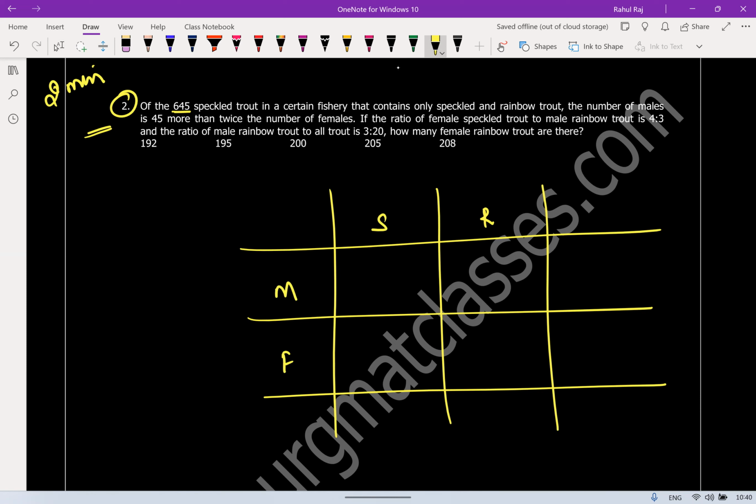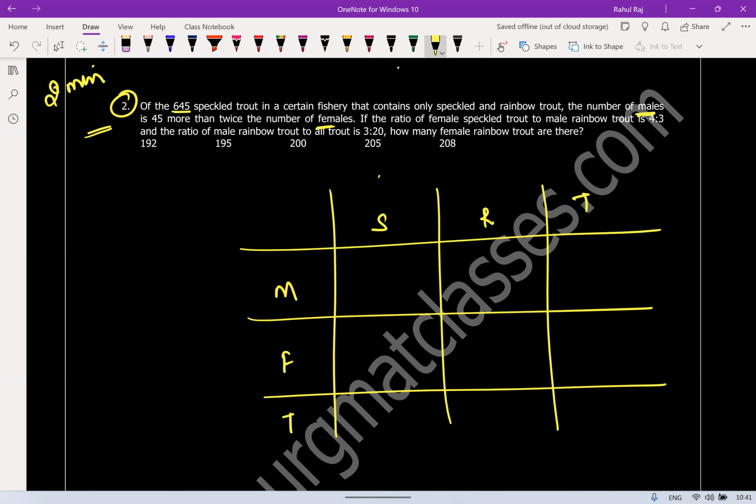A lot of people ask me, Rahul, why can't I write female over here and male over here? So please understand, in case the directions are not given, imagine female, not female, male, not male, then it's absolutely fine. Or else follow the sequence of the question. In the question, the first thing that comes is male and then female. So you will first write male and then female. Do not do it opposite. It will be a problem. Agreed? So this table is 100% something you need to maintain in the right way, or else it will be a problem. Now this is total.